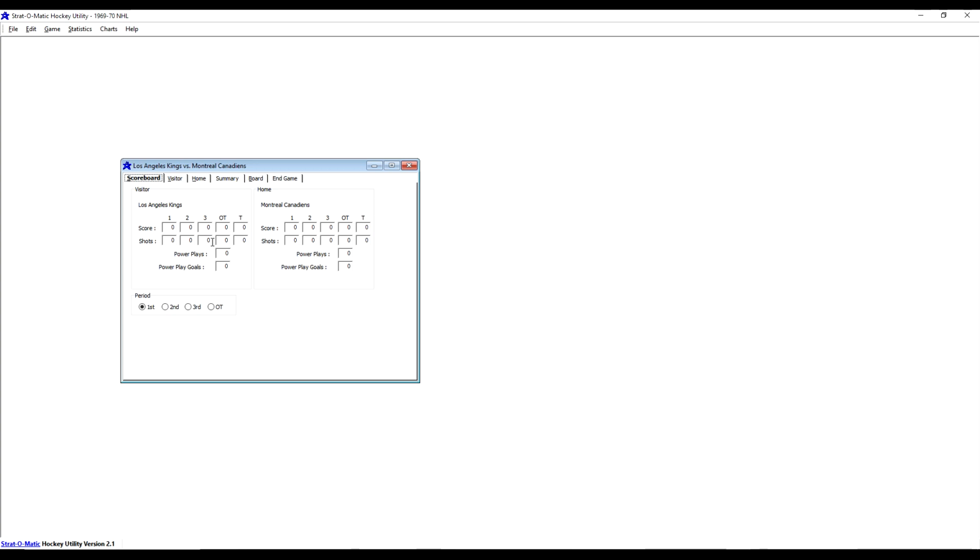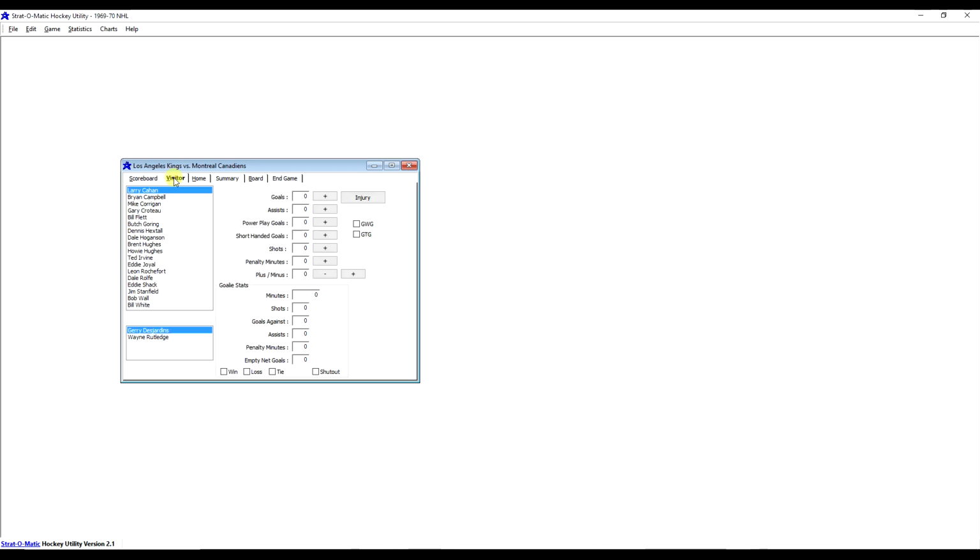So here, instead of just putting in the final score, you could put individual stats. You could, this player here, okay? So you could add everybody's stats in here, including the goalies. The goalies are down at the bottom, who won, who lost. So you could put in both home and away stats. Okay, you can have Beliveau stats and Guy Chiron and Guy Lapointe. You can put in who got the game-winning goal, the game-tying goal, penalty miss.